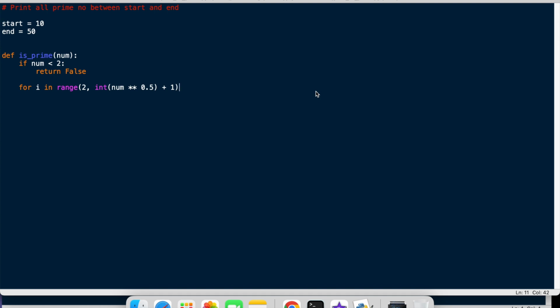It's still not completed. Now if number modulo i equals 0, it means some number divides the given number, so return false.